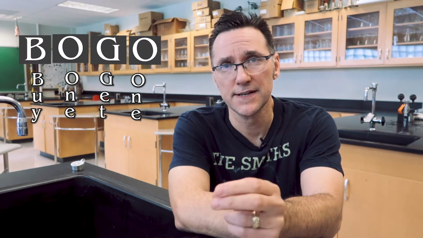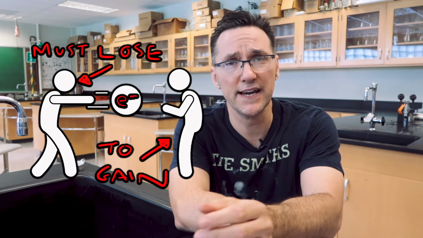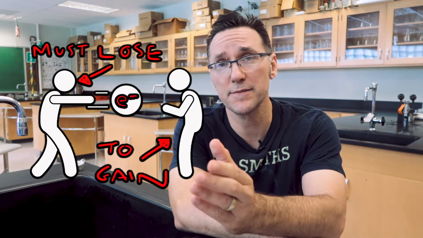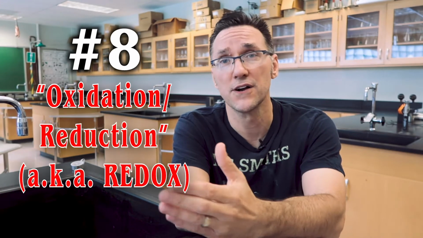There we go. All right, let's go ahead and get started. So I would categorize today's term as a BOGO, buy one, get one. Now we can't separate these two terms. They're part of the same interaction, and that's one of the first misconceptions students have. You can't lose electrons unless somebody else is going to gain electrons. So neither one of these terms happen in isolation. And the two terms are oxidation-reduction.